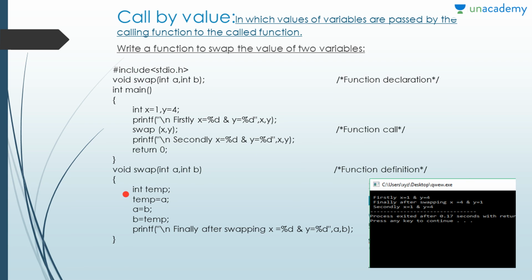So we have declared a temporary variable of integer data type. It is a temporary variable, meaning data can be interchanged with the help of it. Okay, so this is a simple logic which you may be aware of or not, I don't know, but it is very easy to understand. So here temporary is equal to a, meaning we have assigned the value of a to the temporary variable, and then we have assigned the value of b to a, and then we have assigned the value of temporary to b. Simply, symmetrically, as you see here, you assign the value of a to b and b to a, meaning interchanging is going on.